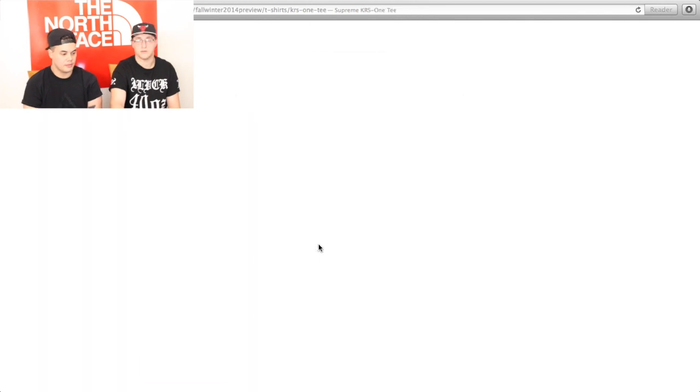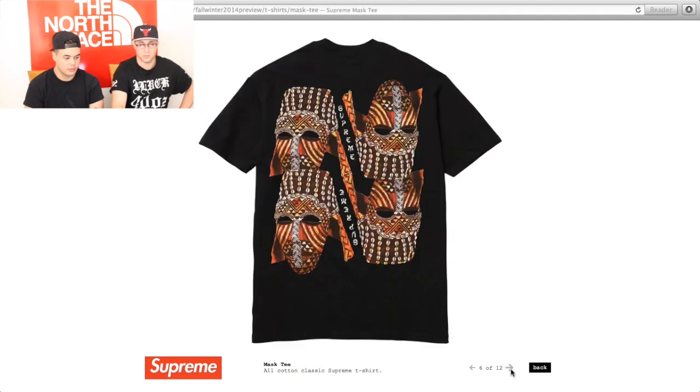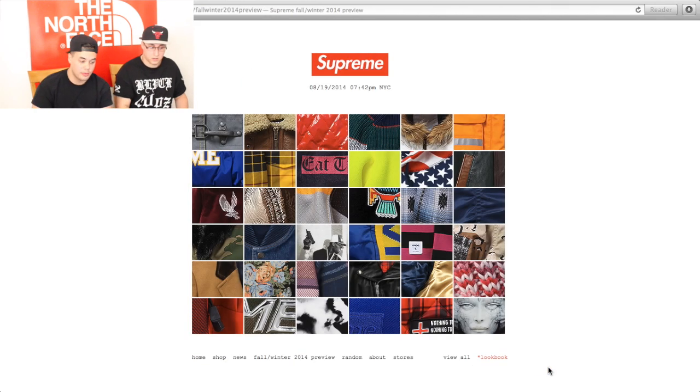So I've always been a very big fan of Supreme's t-shirts. I always think that they make a really cool collection of t-shirts because they release it kind of as their own little collection. My first piece is personally this mask tee. I just really like the Oriental theme, and Oriental has been a really big influencer in my style and how I dress. And I definitely thought this shirt was a very good reflection of that. So I decided to go with this. I know there's a couple other pieces that people are probably going to prefer over this, but personally I really do enjoy this piece. Alright, so we'll go into another one of my favorite pieces.